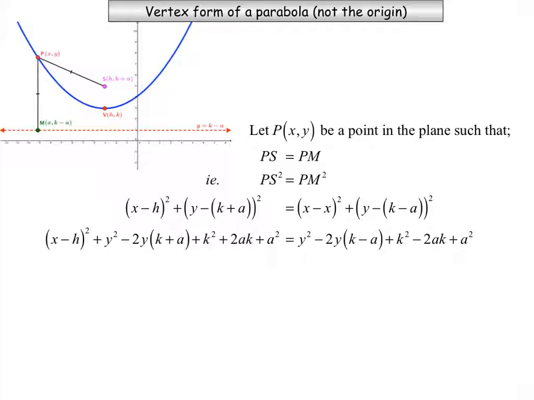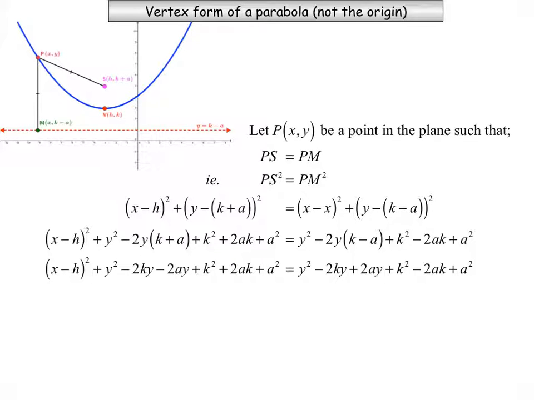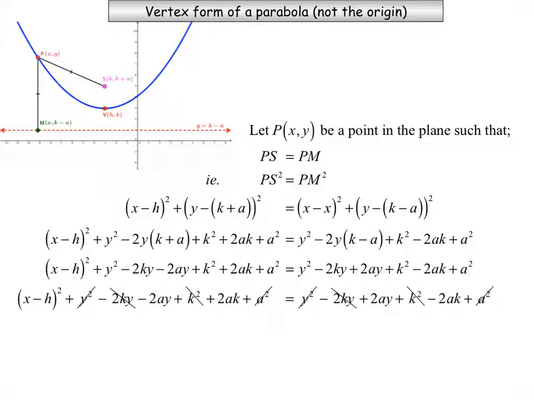A little bit more complex than our vertex form because of the algebra, but the process is still the same. I'm not going to go too much into detail, but you expand all your terms, expand everything, cancel on either side what is common, so subtract the y squareds, the a squareds, the k squareds, and then negative 2ky. It works quite nicely here. We don't bother expanding this only because it ends up factorizing later on, so you might as well keep it in that form. And then on the right hand side you can also factorize. So x take away h all squared is equal to 4a y take away k.